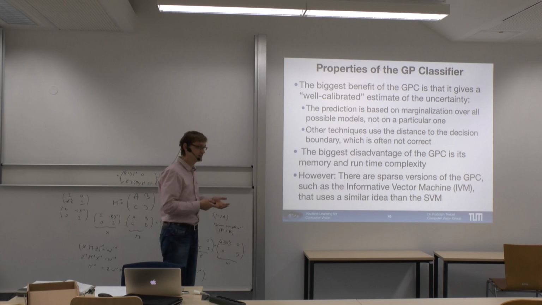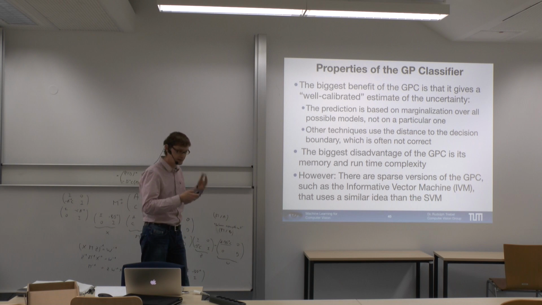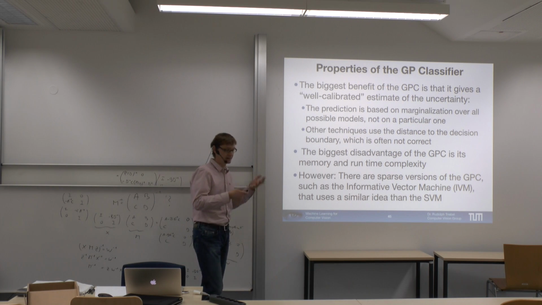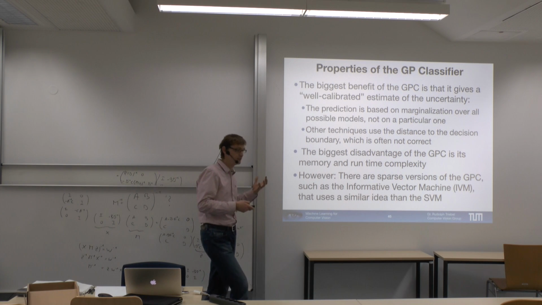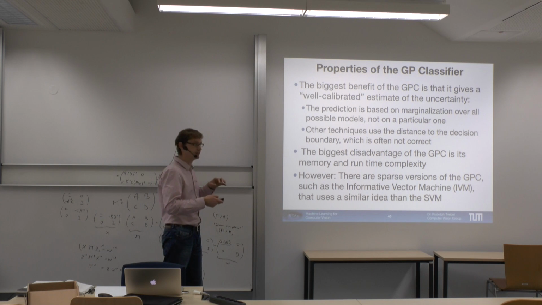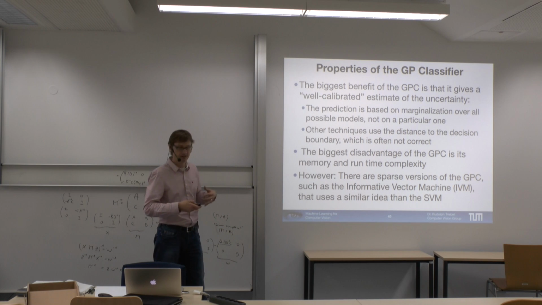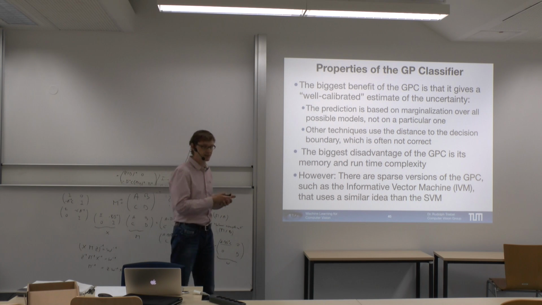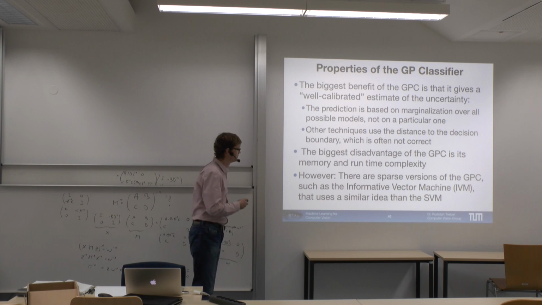So what that means is that if the Gaussian process gives me a label and gives me an uncertainty, then very often when it's uncertain, I can assume that it's wrong. So the correlation between wrong classification and uncertain classification is much higher for the GP than for other training algorithms, right? Which is very nice, because then I can improve classification by just removing all the uncertain labels, right? With support vector machines, I can't do that.